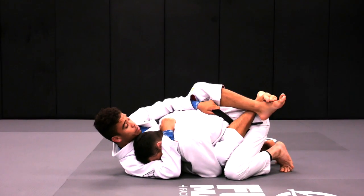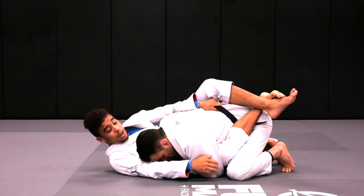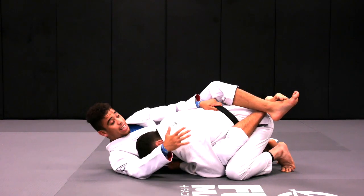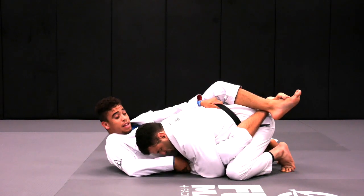As I hold the belt, I'm gonna lock my elbow, right? Isolate his arm, and now I'm gonna go for the triangle, right? As soon as I try to go for the triangle here to push his biceps, Fabio is doing a really good job by stalling there. He's locked his elbow, and I can do it, right? So from the biceps, I'm going to slide my hand and hold the wrist.